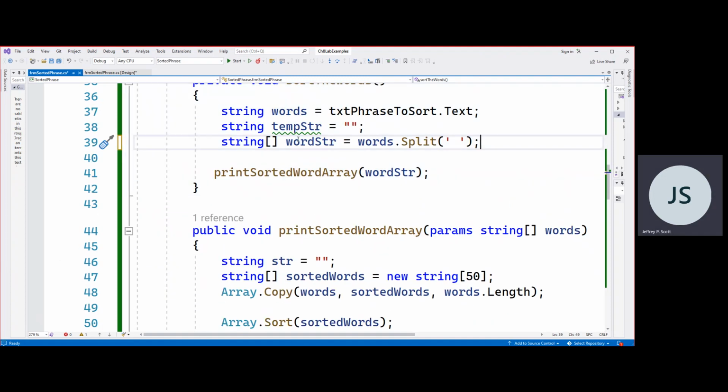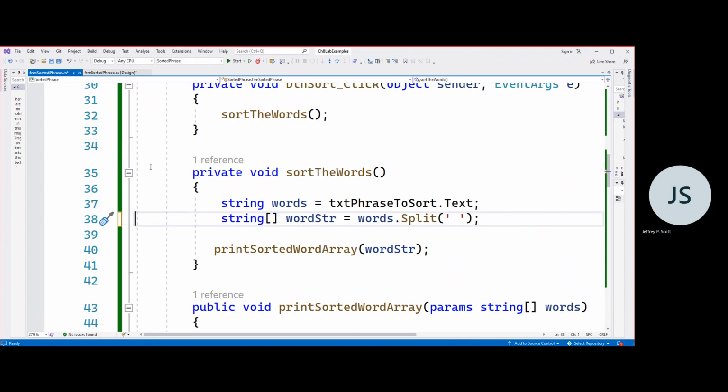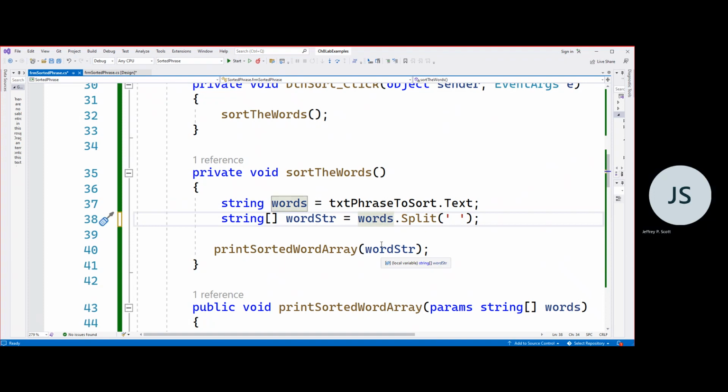So what are we doing here? We are calling sort the words. This is literally, we don't even need this line. If I wanted to, I could take that and put it here and cut it down even more.